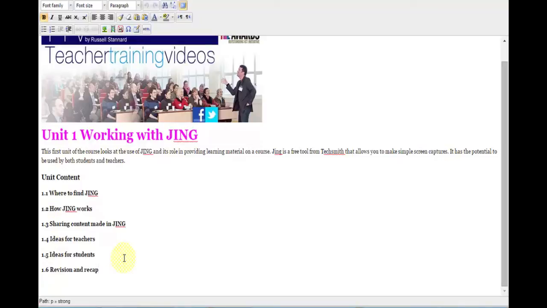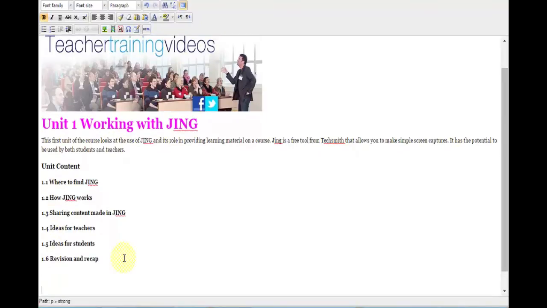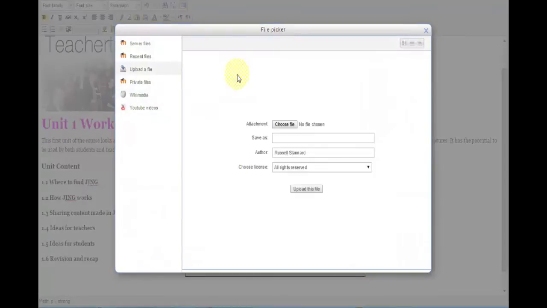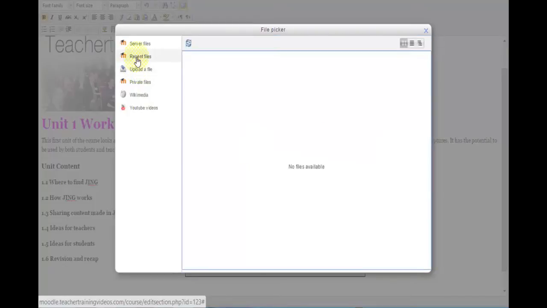Now I'm going to do one final thing. I'm going to click down here and insert, so I'll go back to the media here. I'm going to insert a button. Now I've already got buttons made. You can grab buttons from Google, and I'll very quickly show you how to do that in the next video. But for now I'm just going to go to my recent files, and in fact I've clicked on the wrong button now.